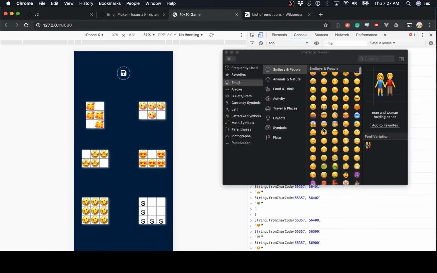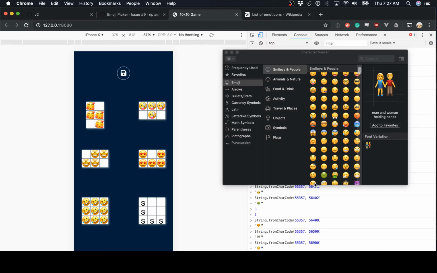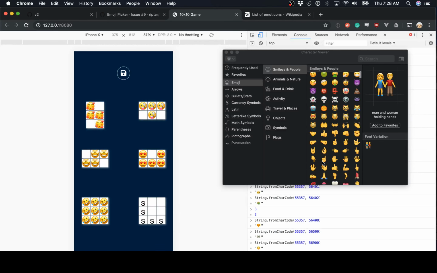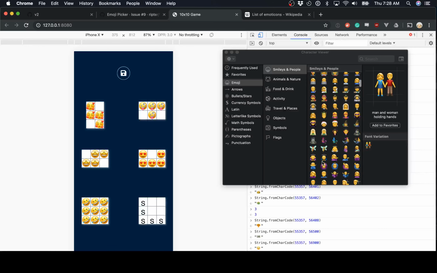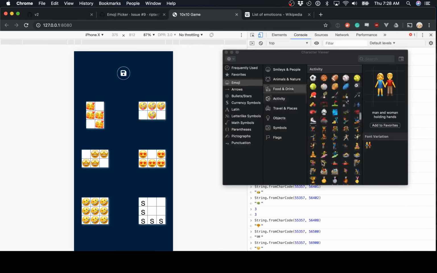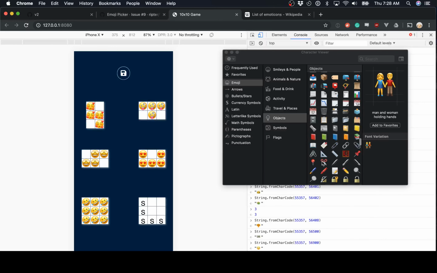But I think if there are some ranges that work, there's a lot here I'd like to use though. Pretty much everything until all of this. I want to use all of this, and all the sports, all the cars, and all the objects.